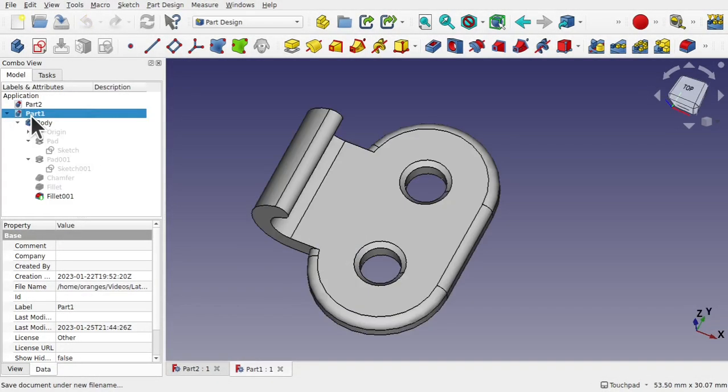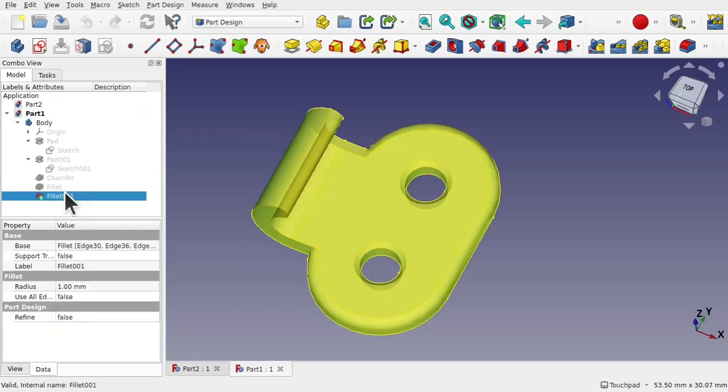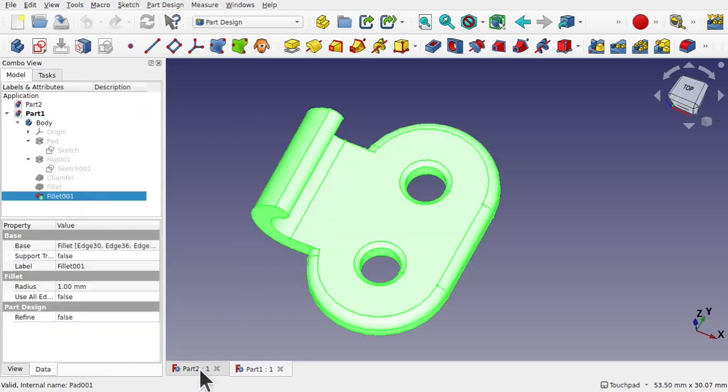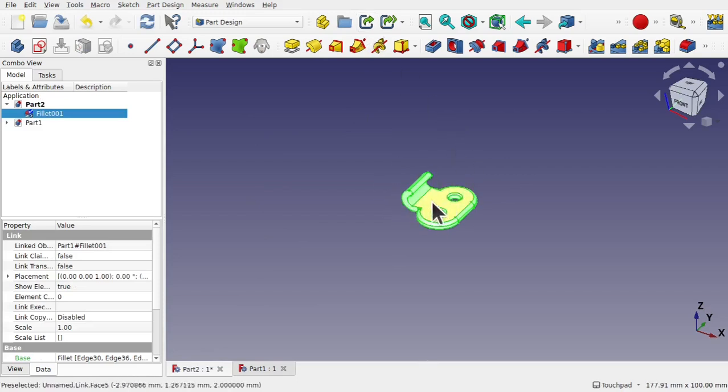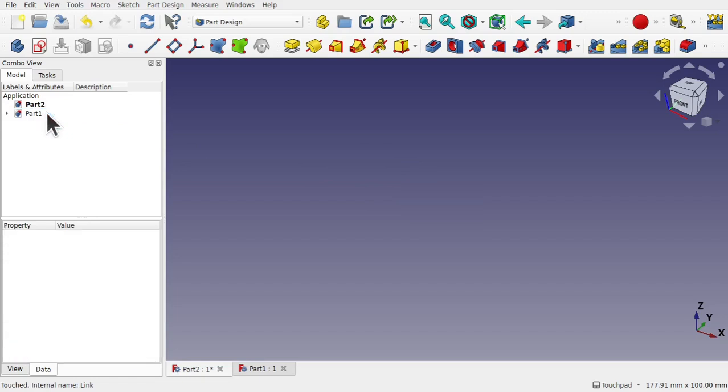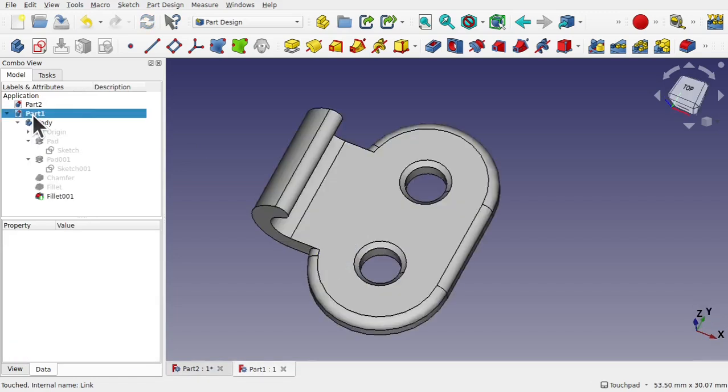Now when I come back in, click on that fillet, clicking on the part 2 tab, I can now use my link, and I've linked in the fillet. There is another way of doing this. Let's just delete that fillet a second and come back to part 1.